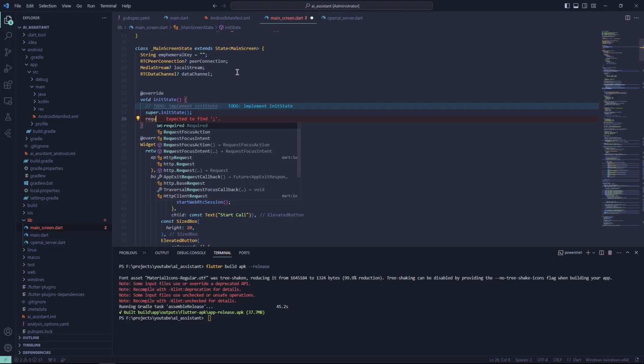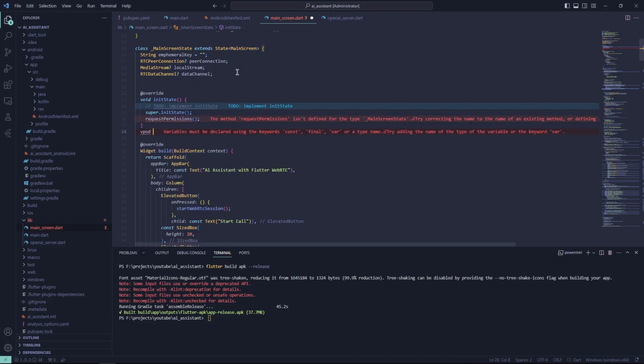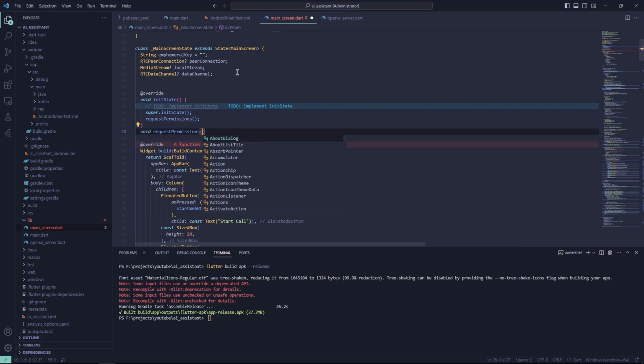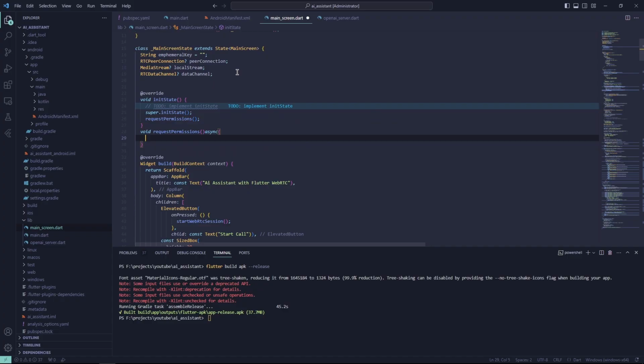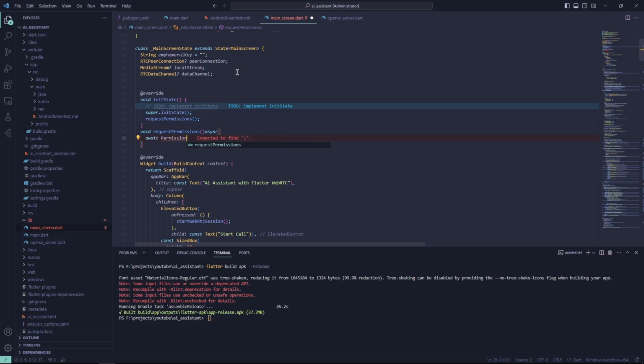So I will create this function request permissions, void request permission, and make it await permission handler permission dot microphone. So let me import the package.